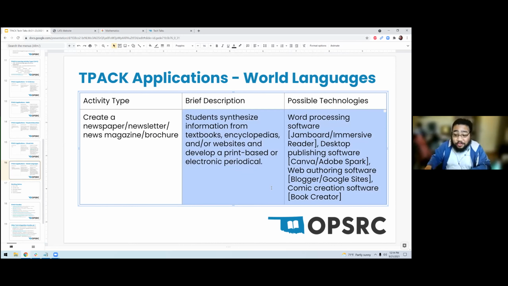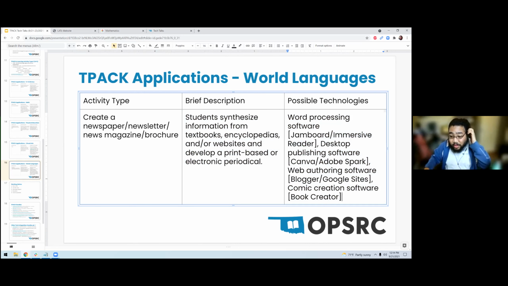And comic creation software, so things that will help you develop and work inside of a layout. Book Creator is fantastic, I think, for that one. It's literally built for something like that. And Book Creator is very aware that they have an audience that reaches out in a bunch of different languages, so you'll see tons of resources that you can just pull in. The whole thing of having a book read to somebody in a different language is so powerful when you're developing that language.